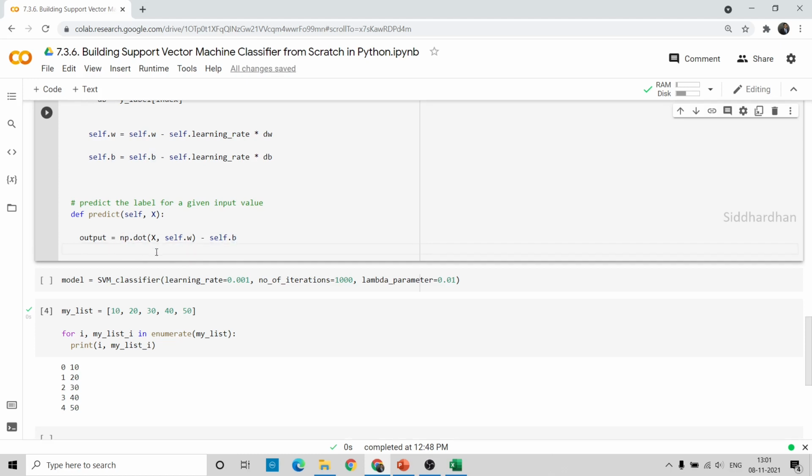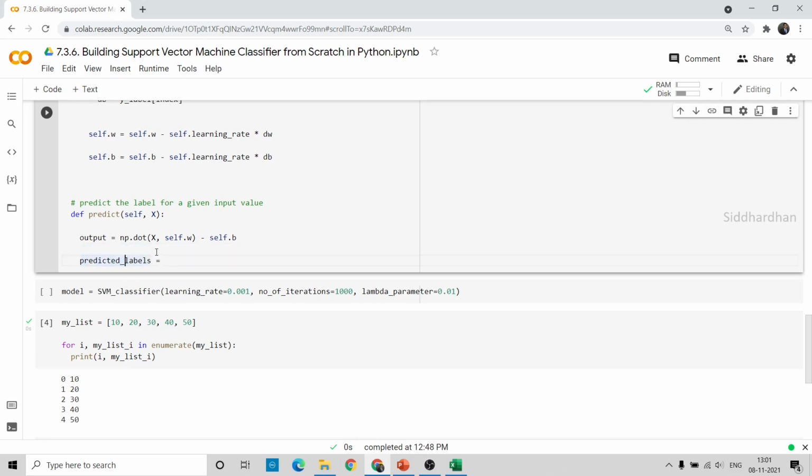The value you get won't be exactly +1 or -1. The value can be anything. It can be +1, +4, +5, or it can be -3, -6, -1, and so on. So now we need to round those values. I'll create another variable called predicted_labels, and I'm going to round all the values. If we get a negative number, then we will say that that particular value is -1. I'll just complete this, and then you will understand what I'm doing here. So predicted_labels is equal to np.sign of output.